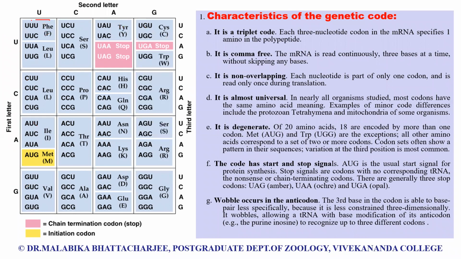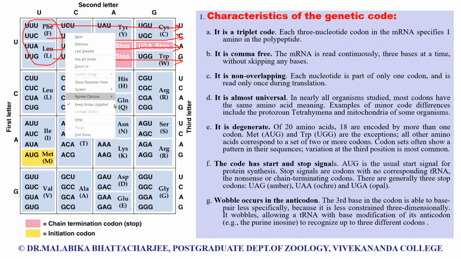Now, each box, this is one box. Each box, as you can see, is again divided into 4 rows. The first row contains U, the second row contains C, the third row contains A, and the fourth row contains G. So this is how the boxes have been organized. So each box, again, as I said, is divided into 4 rows. In the first row, we write uracil, second row cytosine, third row adenine, and fourth row guanine. So this is how we are going to read the genetic code.